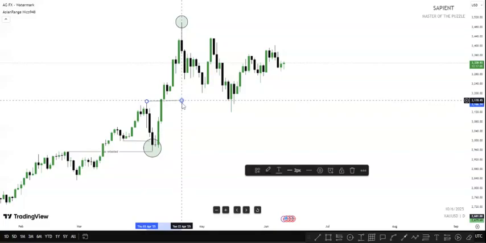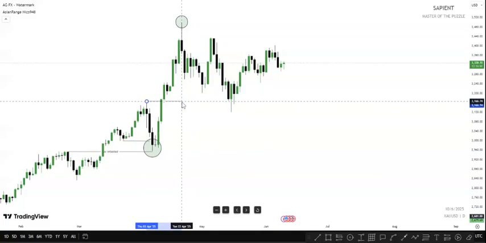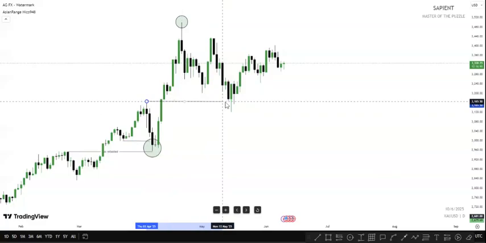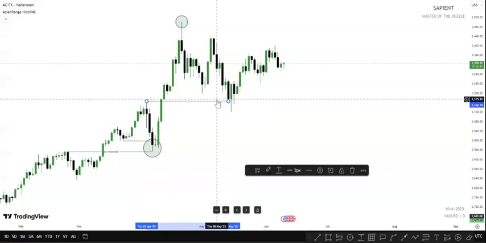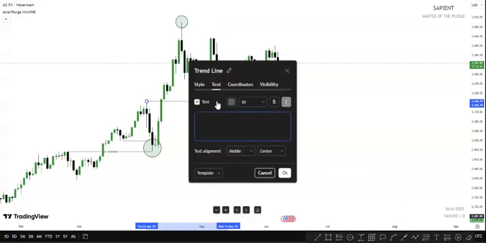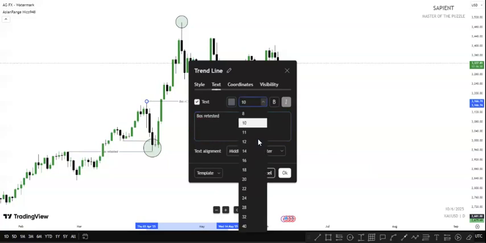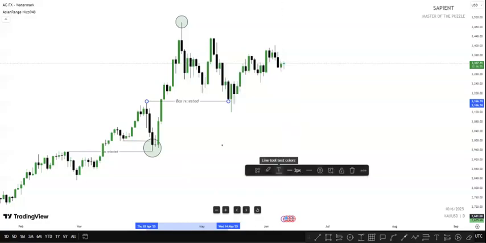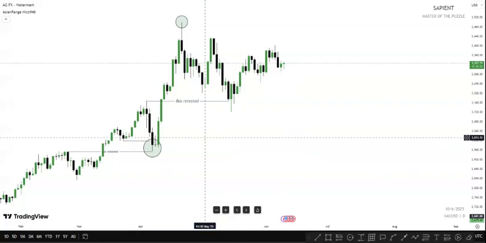What you will notice now is that price has come back into that region, right? So you can also label this as what? You can also label this as break of structure retested, right? BOS retested. Let me increase. So we can also label this break of structure retested.